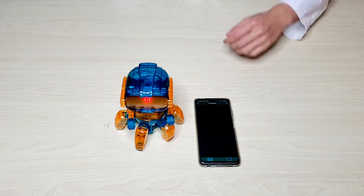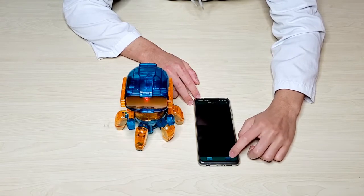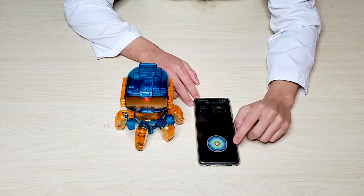So after loading, we'll just press this one here. So we've come to the home screen of the robot. So there's like this joystick. So if you guys play any games, you would recognize this. So press it, and it comes up with the joystick. And as you saw on the box of the induction robot, you can just control it with it.